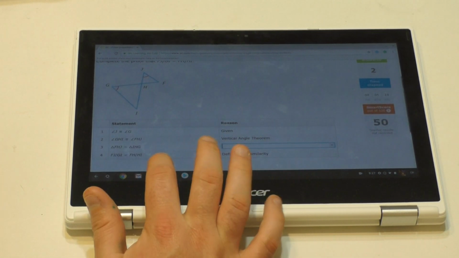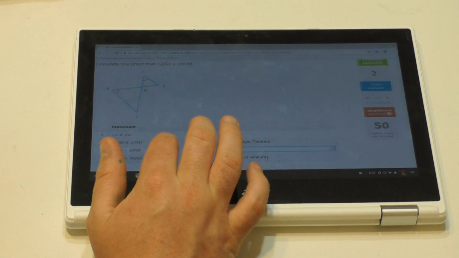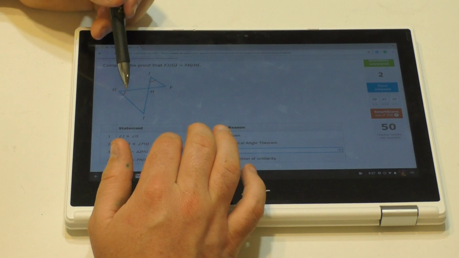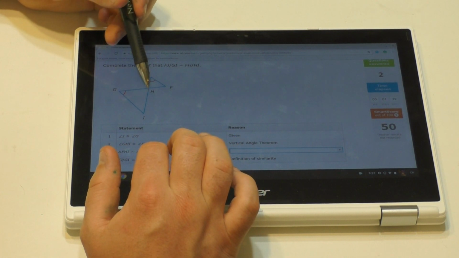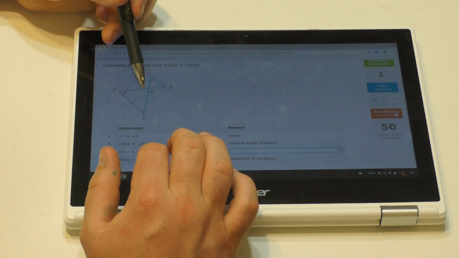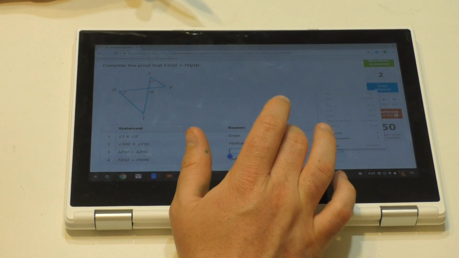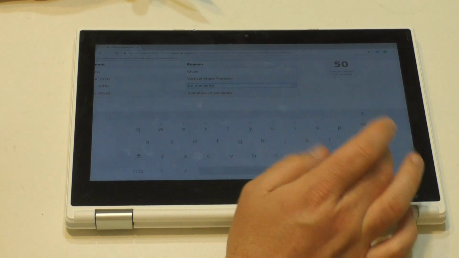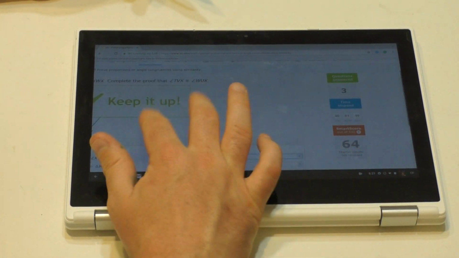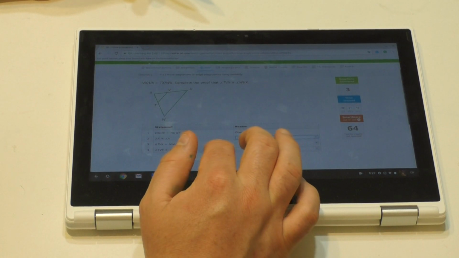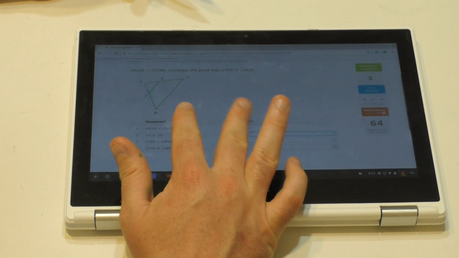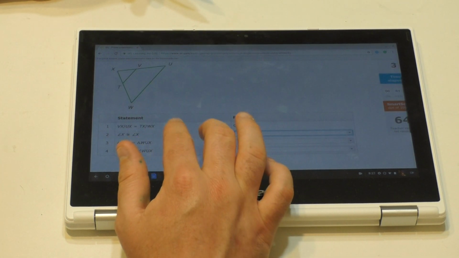One more here, because I'm probably boring y'all to tears. Given that these two are equal, oh look, it's just saying these two angles right here are equal because of the vertical angle theorem. Well, again, we got AA similarity. There we go. And oh, you know what? This is a more difficult one. So let me go through it real quick.